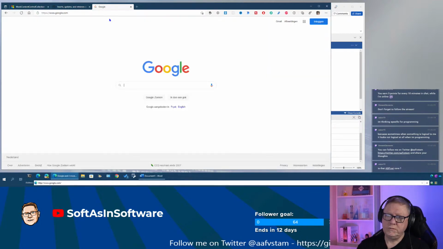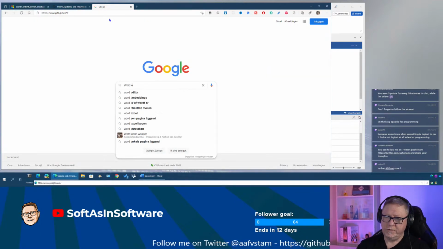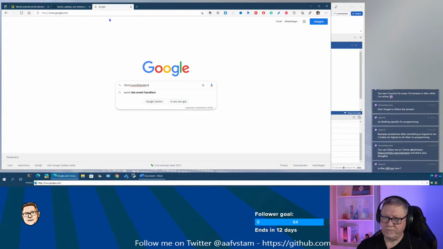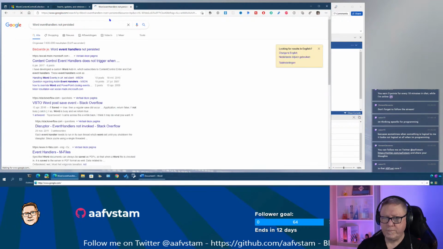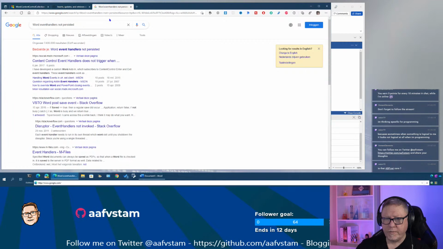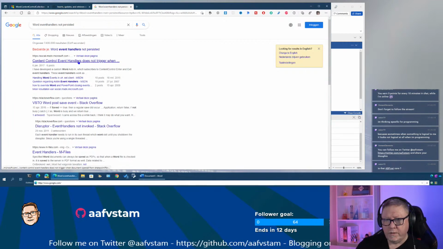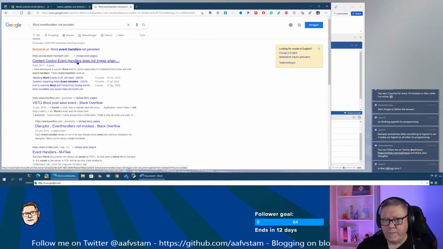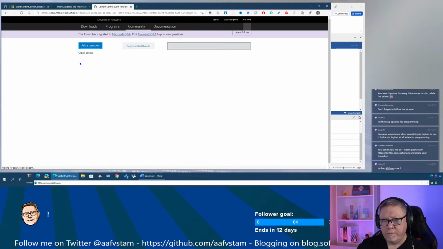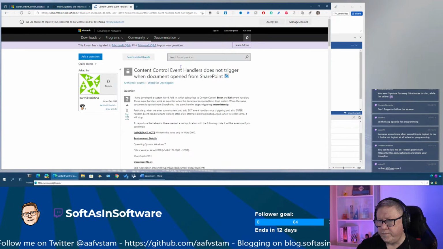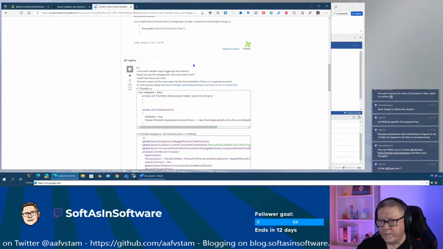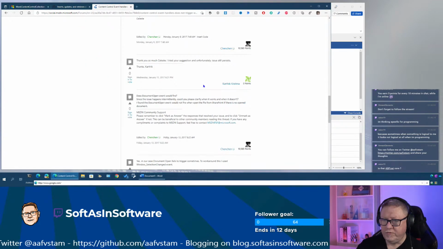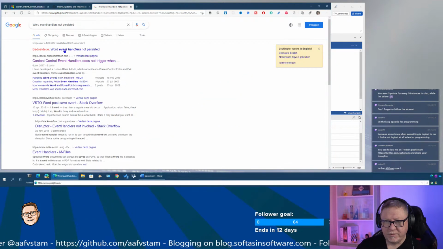Google: Word event handlers not persisted. Well, open from SharePoint, that's too specific.